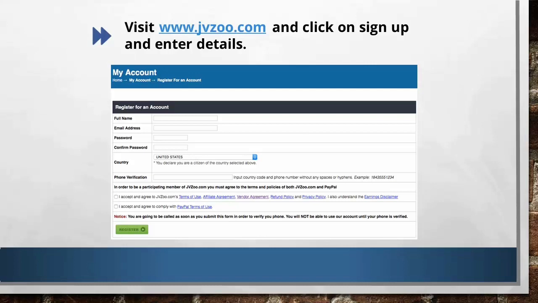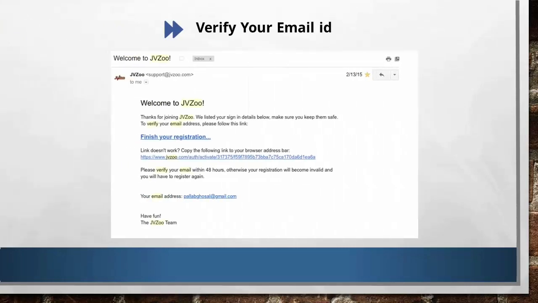The website is www.jvzoo.com, and I'm inside my own dashboard right now. Once you're inside JVZoo, you can register for a free account by inserting your PayPal and your required personal or business information. If you have any apprehensions regarding starting up your account, just go to the PDF guide once again.